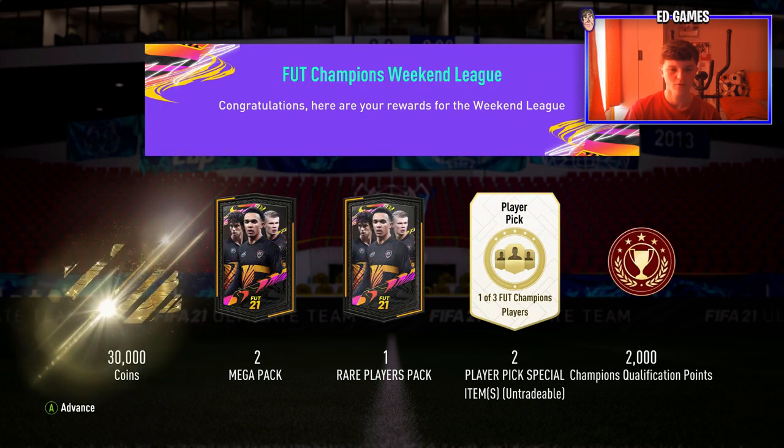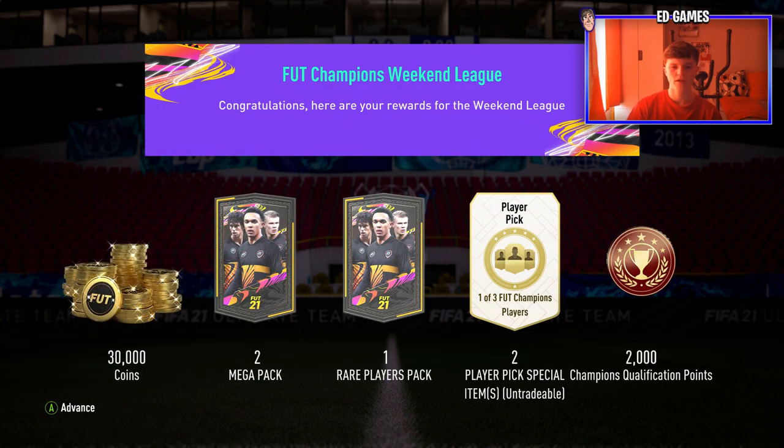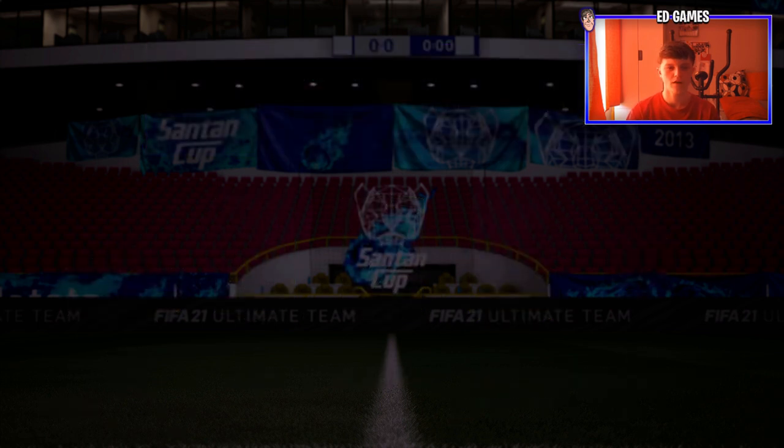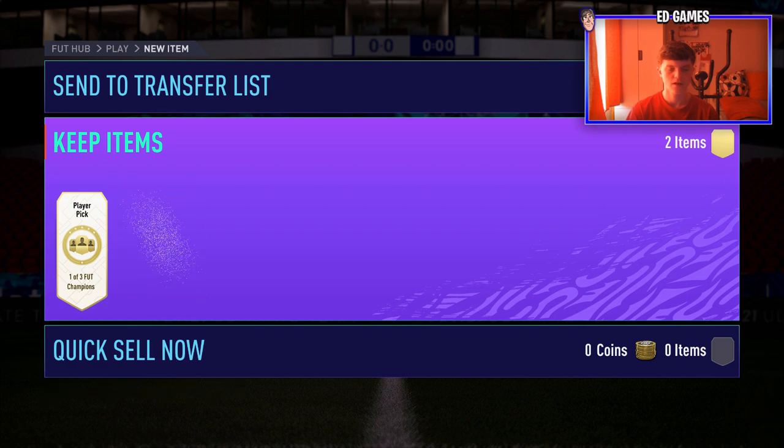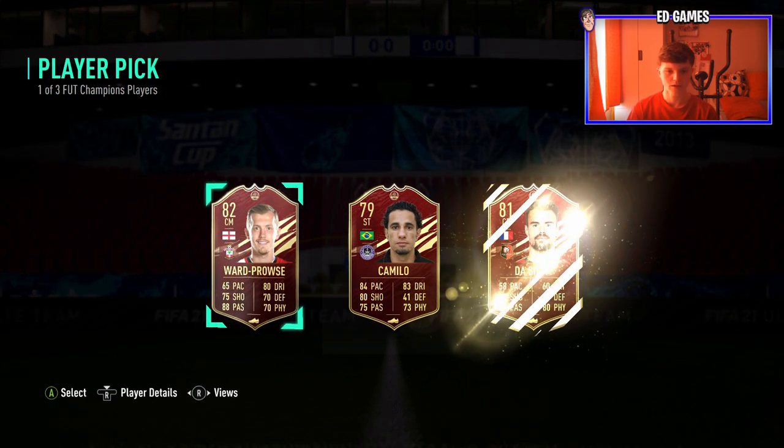So we'll open up the red picks, and we've also got a 50k and 2 Megas. So hopefully out of them, we can get something decent from some of the packs. So like I said, the red picks are a bit dead today, but hopefully we can get someone good.